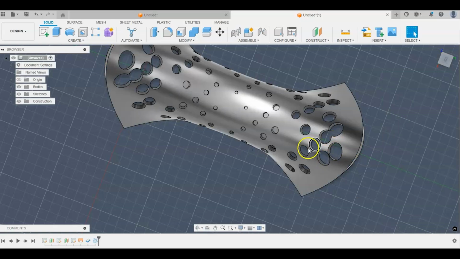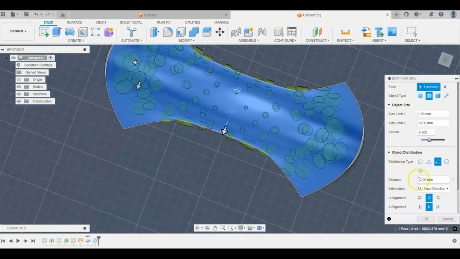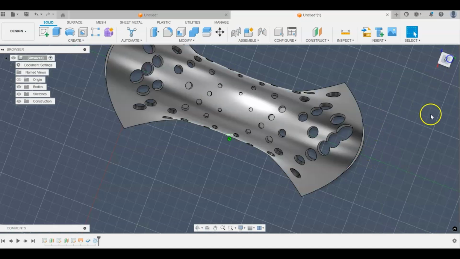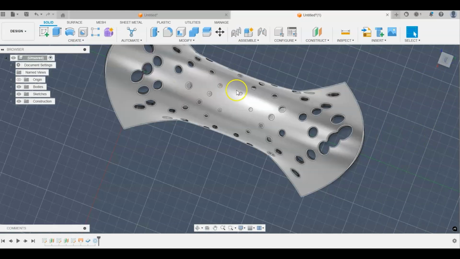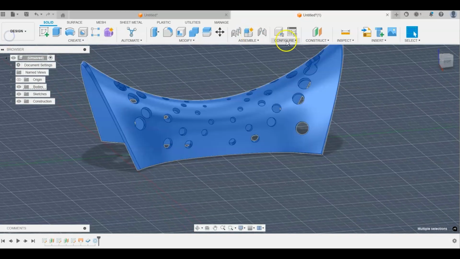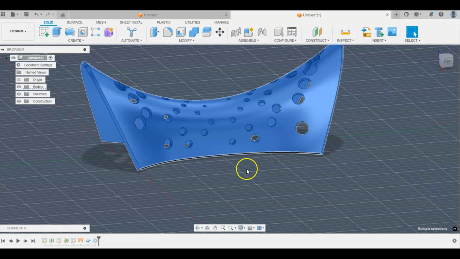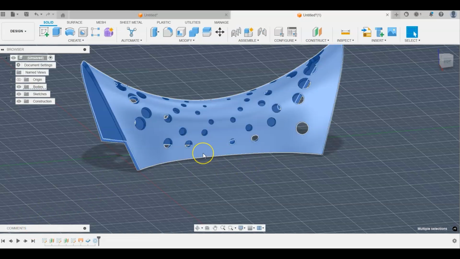And it's getting closer. So I'll just go back and edit it one more time. And let's make that, say, 12.5 millimeters. Okay, and then we should actually have a nice gap there now. And we're getting there. So you guys can experiment with that around, and you'll eventually get to the right design that you desire.